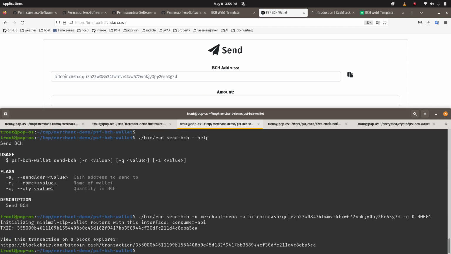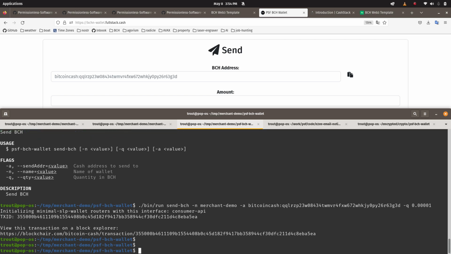If you don't do this step, you'll get an error when the backend tries to send an end-to-end encrypted message. It'll say, can't find the public key on the blockchain. So if you see an error like that, you'll know that you need to go back and do this step. There's something wrong. The address that you provided does not have a public key on the blockchain to be looked up. So we've now done that. The public key is now on the blockchain, and now this address can receive end-to-end encrypted messages.